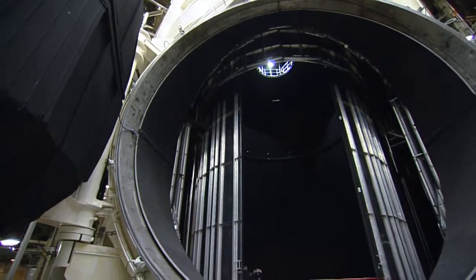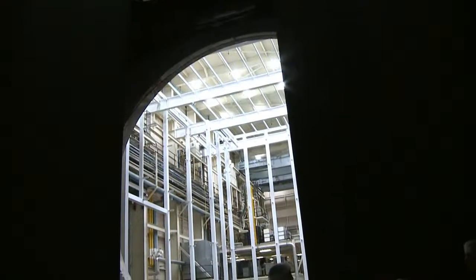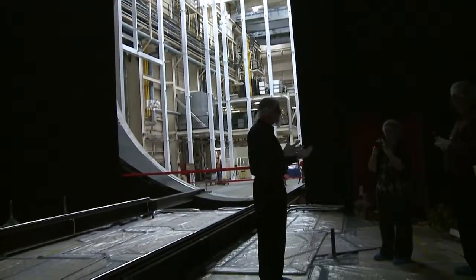What are some of the major infrastructure upgrades you're making to this chamber? We've made several major infrastructure upgrades over the last four years to make this chamber clean enough to test an optical telescope, as well as make it cold enough. Originally the chamber could go to about minus 300 degrees Fahrenheit, but in order to test the James Webb Space Telescope, we needed it to operate around minus 440 degrees Fahrenheit — much colder than any other chamber on the planet of this size. This is new technology — a new concept for being able to get something this size that cold and keep it there for 90 days while we're testing.